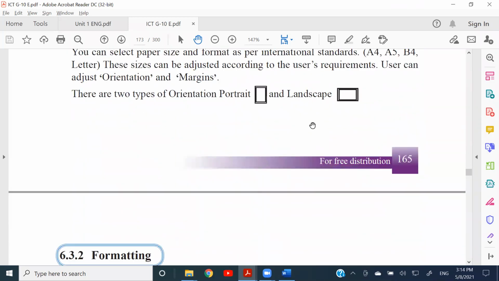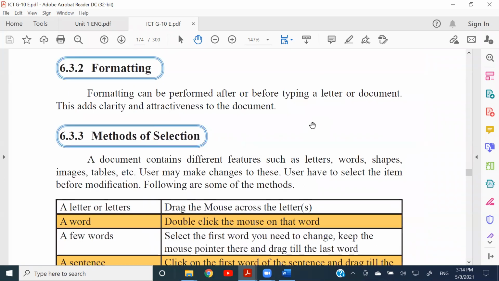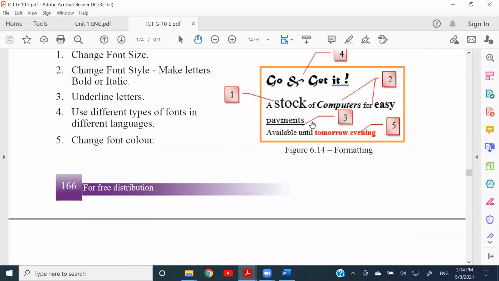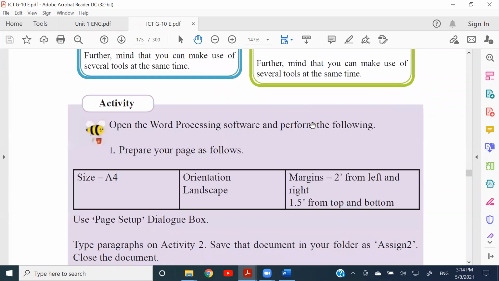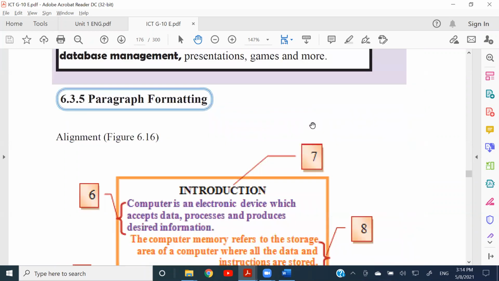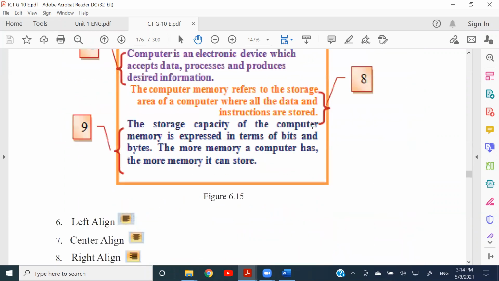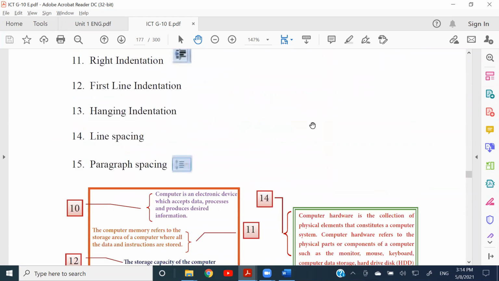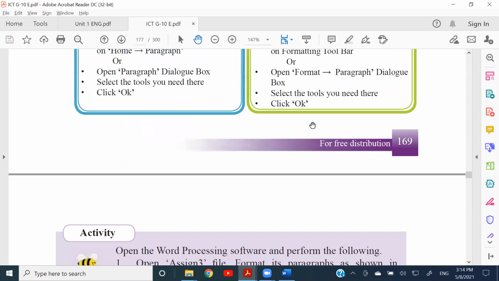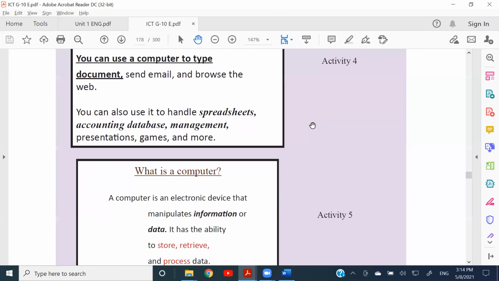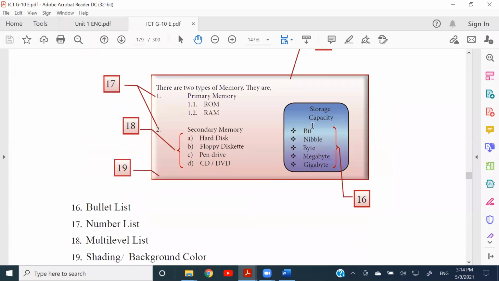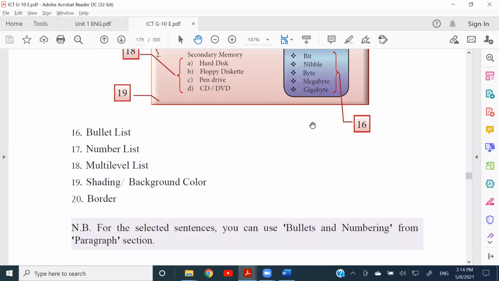How to put it in portrait and how to put it in landscape. And the formatting methods. We talked about text formatting, and we talked about paragraph formatting as well, regarding the alignments. And bullets and numbering we talked about.